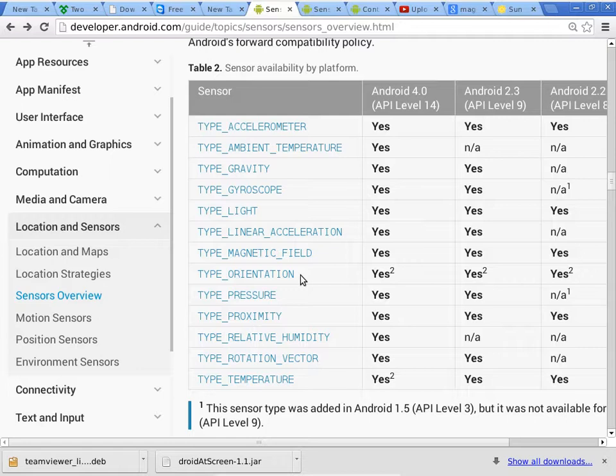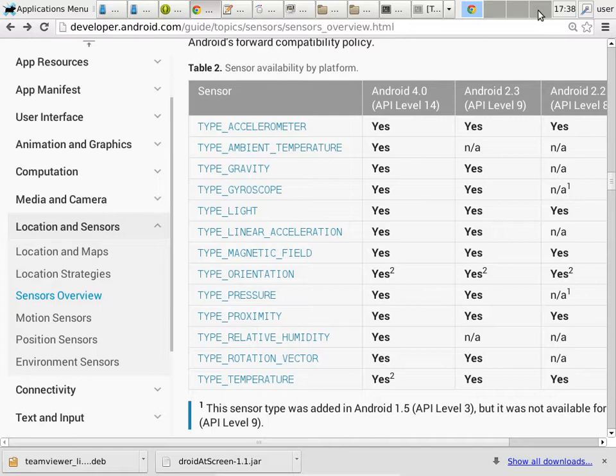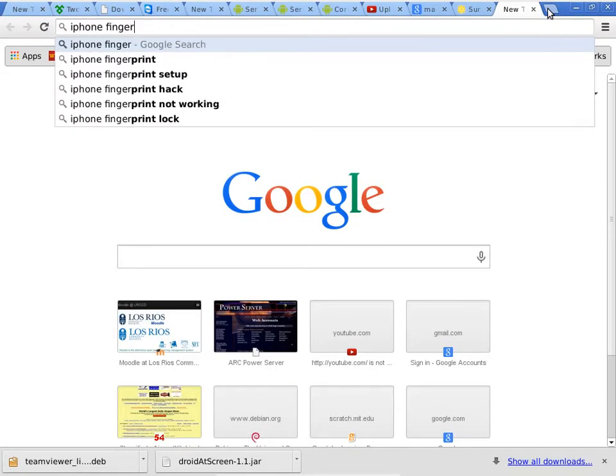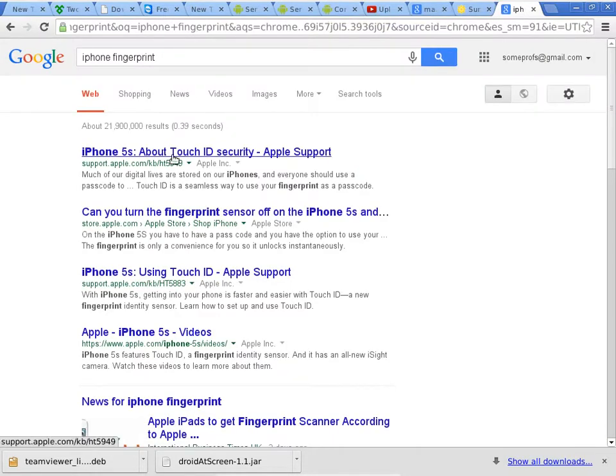Does anyone know how the new iPhones do the fingerprint thing? Is it a scanning thing, or is it just you put your finger on it and it will automatically scan for the fingerprint? I think you just put your finger on it. You just put it there. You don't have to slide it. Now, from what I've seen, it's a sensor itself. You just put your finger on it, and it captures the necessary information.